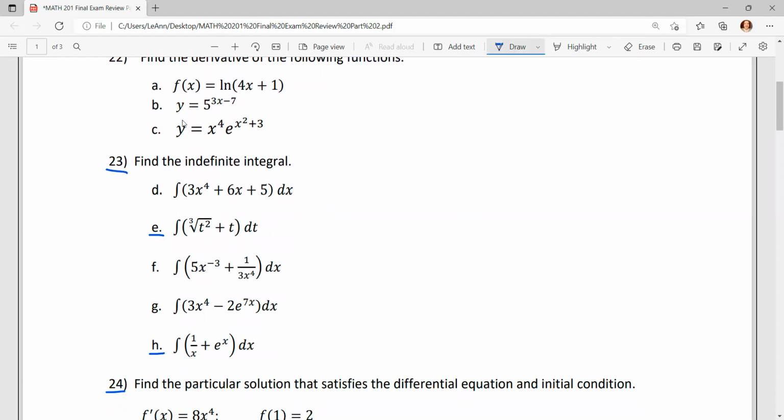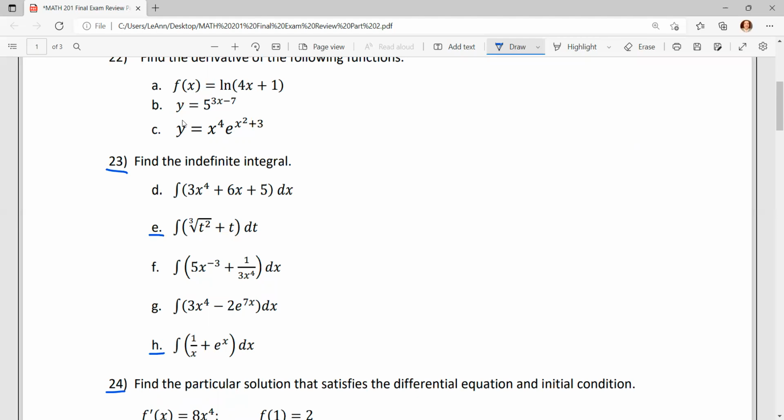Okay, so to find the indefinite integral, the first thing you want to look at is, is it a basic just polynomial terms or terms with powers? If that's the case, then we can just do our individual power rule for each of those added or subtracted terms. If you see something a little more complicated, which we'll see further down, you might think about, is it a U substitution problem? So let's look at these first.